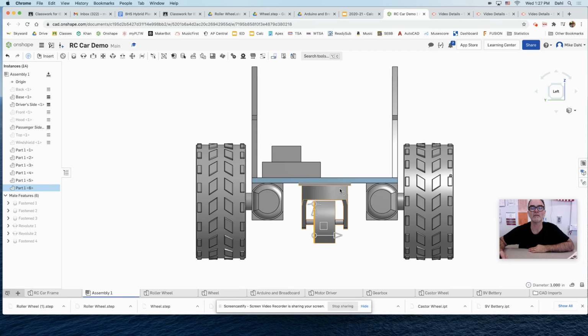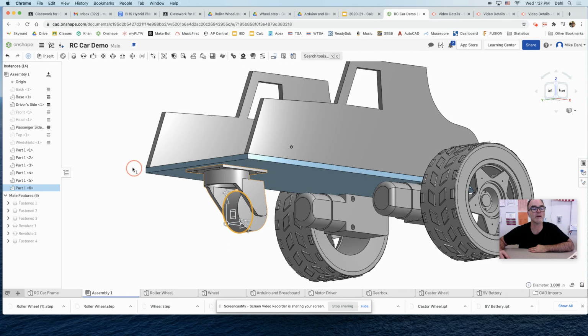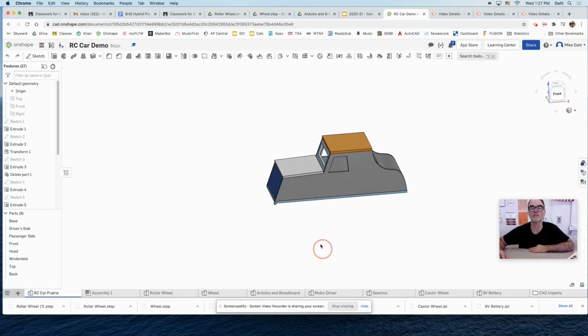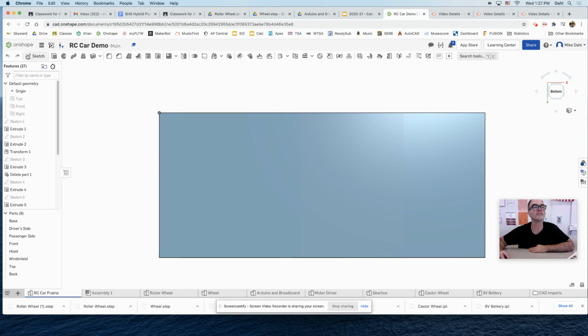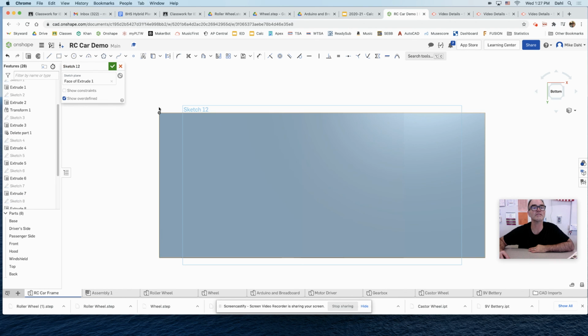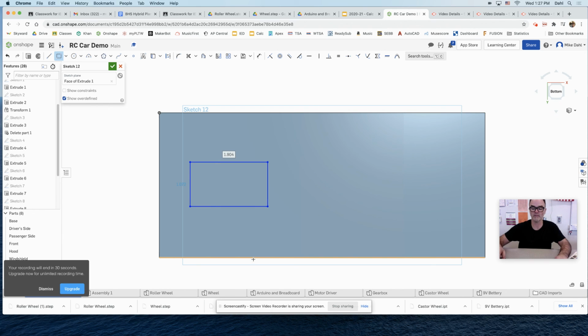So if I could put a block in here that's 0.376, the bottom of this would be even with the bottom of this. How do you put in a block? Well, we'll go make one in the Part Studio. I'm going to go on the bottom here and make a new sketch on this surface. I'll make a rectangle, I'll make it 2 by 1.5 or something like that. Okay, and I will finish this up in my next video.